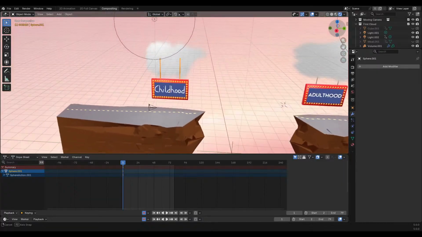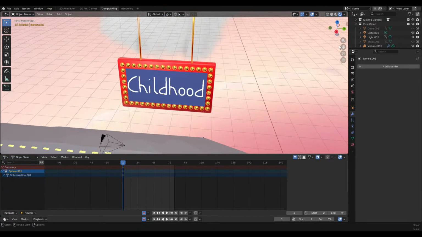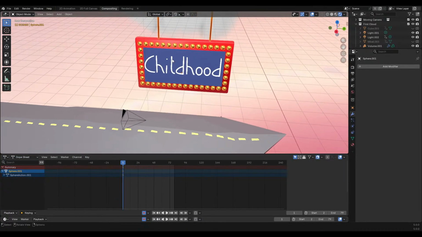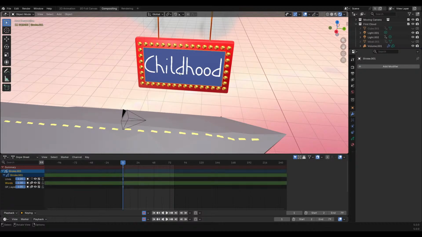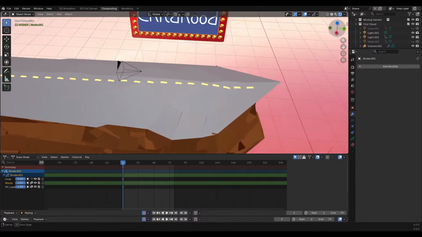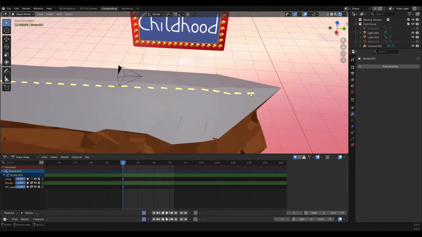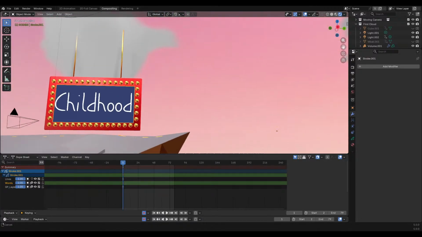And there's some grease pencil tied into the writing on the signs, and these lines right here, the road lines.